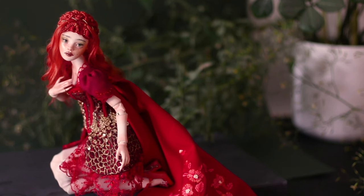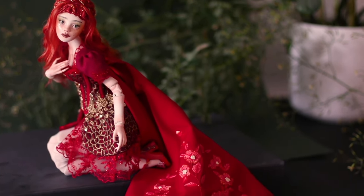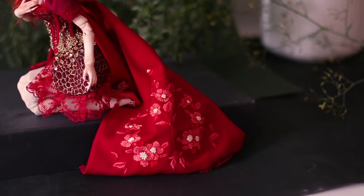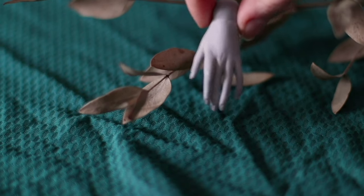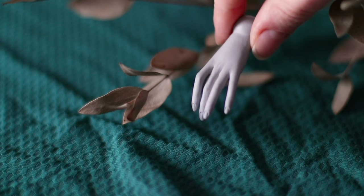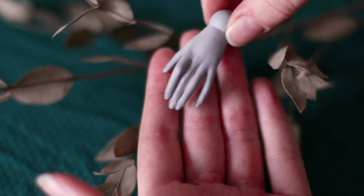But I know some people have reservations about air-dry clay. Will it be strong enough? Can I resume sculpting after my sculpture has dried? There are so many questions. So today, I will try to answer them all. Keep on watching and learn how to use air-dry clay to sculpt dolls.